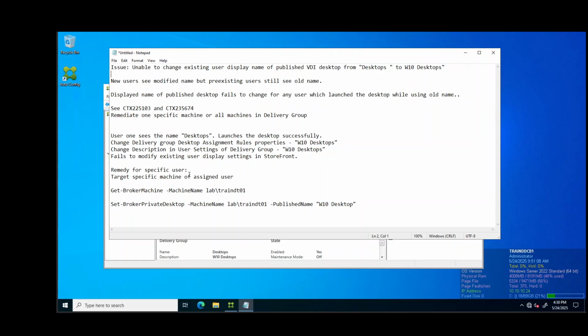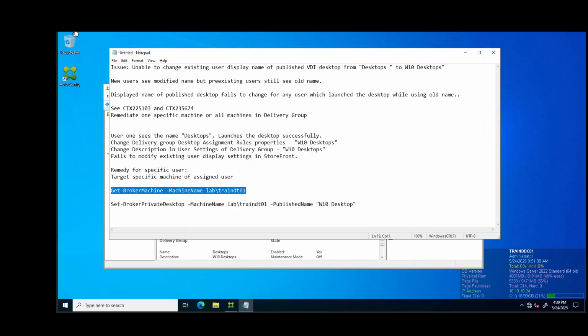And we're going to use a couple of commands. The first one is Get-BrokerMachine -MachineName, the name of the domain, and the machine name itself. And then we're going to use the Set-BrokerPrivateDesktop command to assign that specific machine a specific published new name. So I'm going to go ahead and grab this and we'll check the value of what this returns.